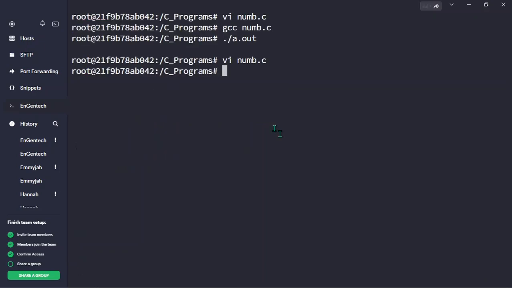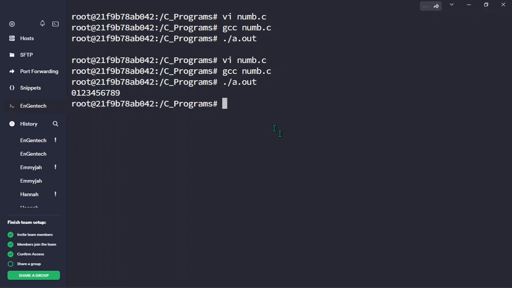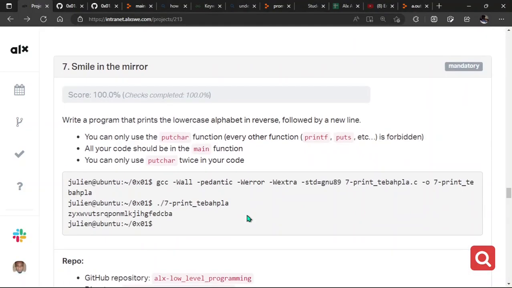WQ, let me compile again, number.c, then try to run ./a.out. Okay, you can now see we have 0 to 9. So that's the way you can typecast that value to its ASCII value, so that your putchar will see those numeric values as a character data type, and hence you'll be able to print your numeric values on the screen. All right.